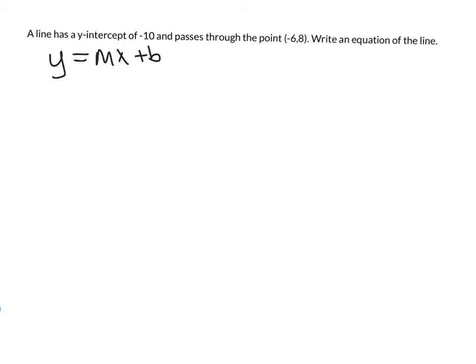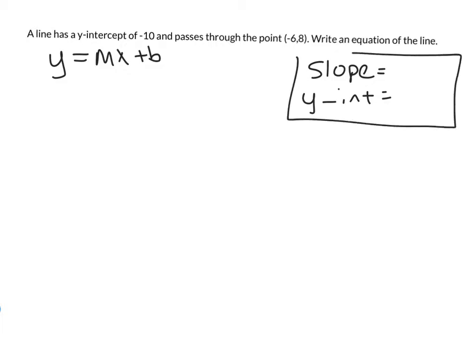So I always like to write over on the side, I know that I need a slope to do this, and I know that I need a y-intercept to do this. And I usually put a big box around these because once I have these two, that's all I need. But we know that I also have an x and a y if they're available and we need them. So let's look into our question here and see what information we can gather.